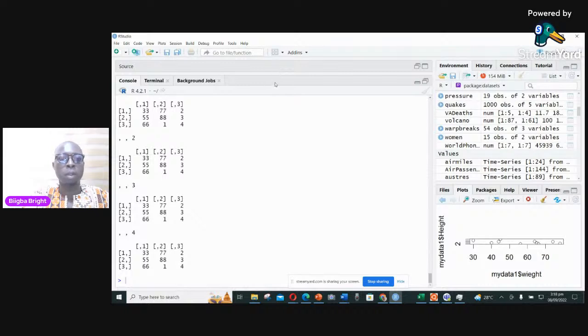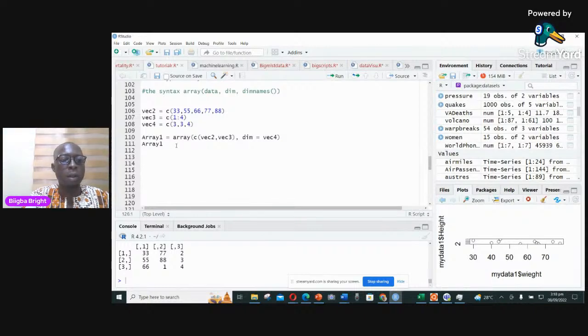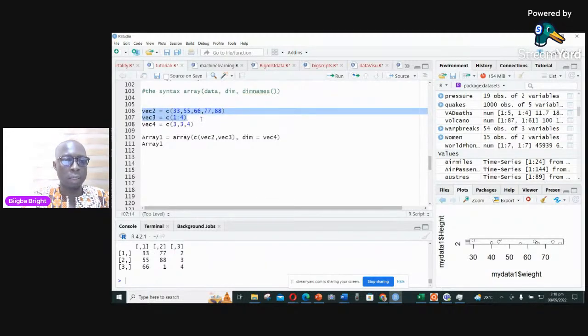Let me go back to the code and explain where all these things came from. This is the code, and so this particular vector 2 and then vector 3 that we have here is going to form our data set. So that's where I decided to use the concatenate function to put all of them together. There's a reason why I decided to make individual vectors. We could have used other ways, but I have used the 2 vectors to build my data.